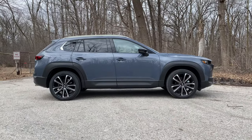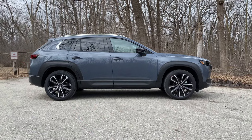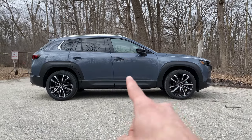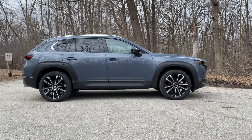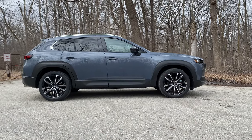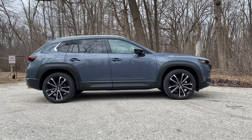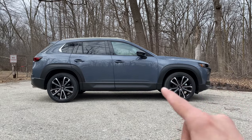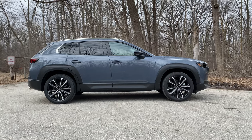Now let's talk about some of the great things going on with this CX-50. Every CX-50 that comes off the lot gets all-wheel drive as standard. It's a G-vectoring system with the new MyDrive off-road orientation. It uses a center clutch-pack differential to send power around the car, and brake actuation to send torque to whatever wheel has the most traction. If you're off-road and one of your wheels is slipping, it'll use the brakes on that wheel to divert power to the other and get you through.